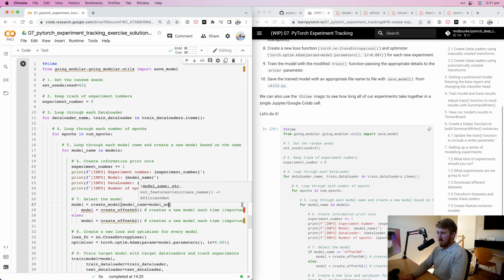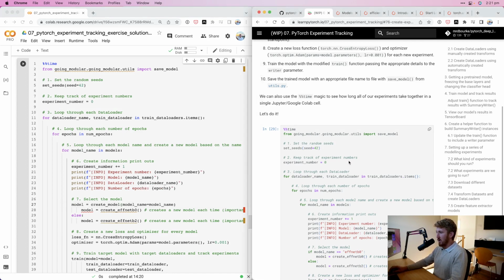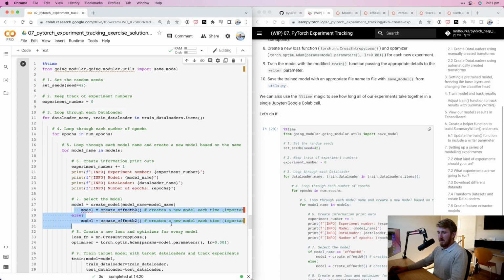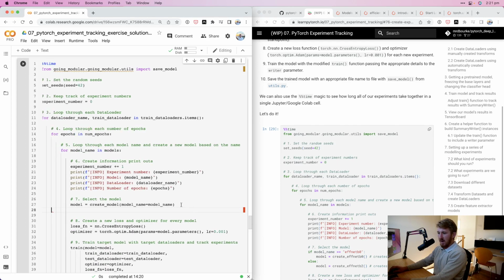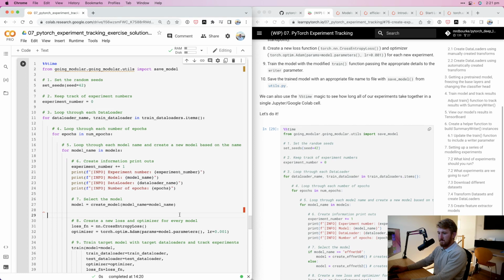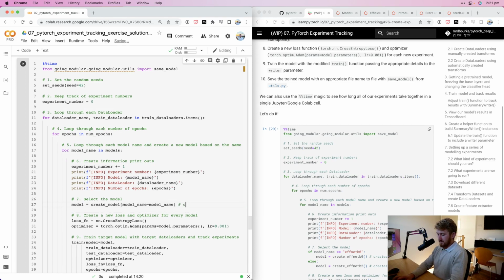Instead of using an individual function to create each model like we did in the notebook here, we are using a single function to create a new model from scratch. Create a new model, or instantiate a new model, better yet.